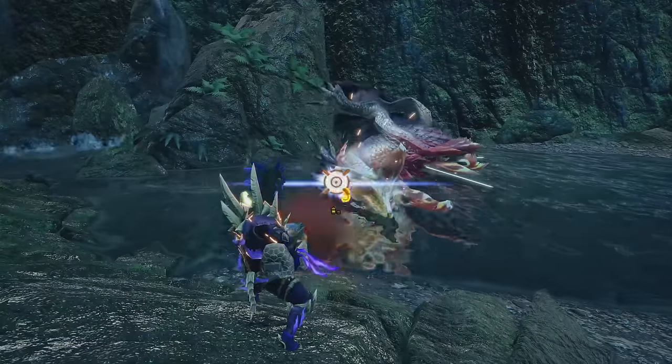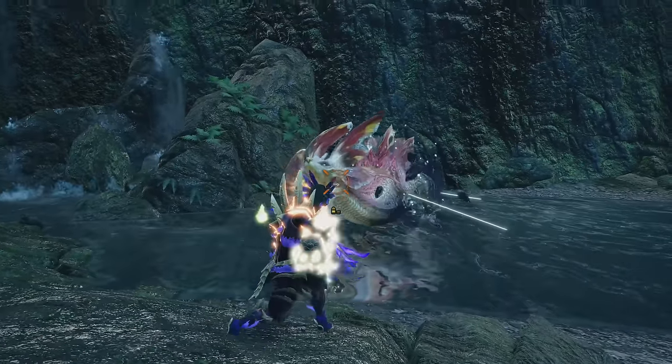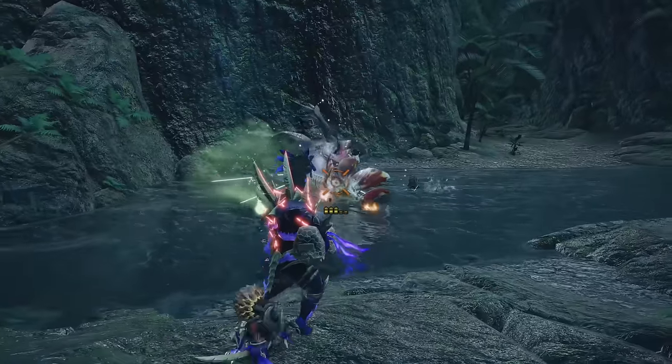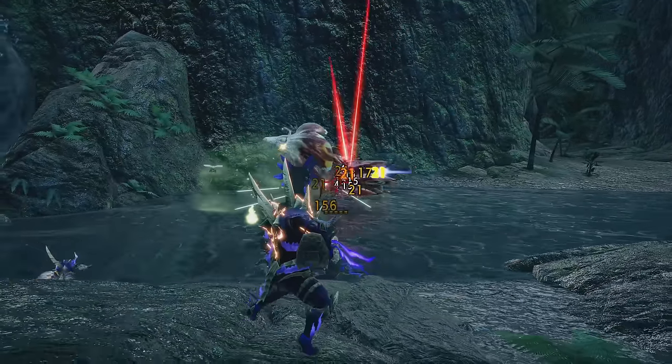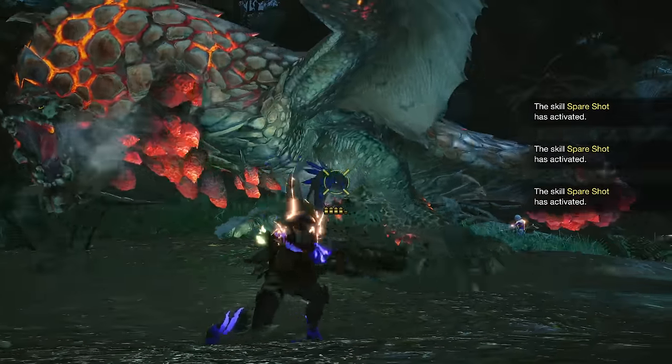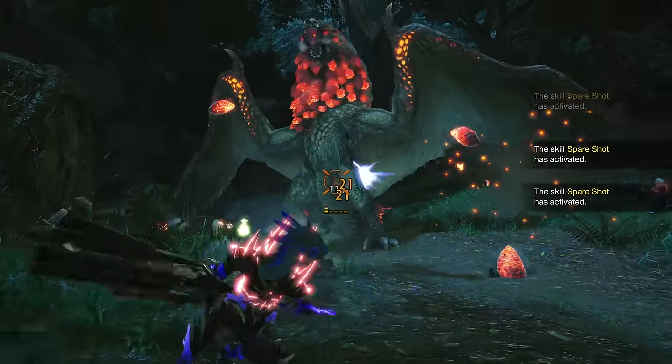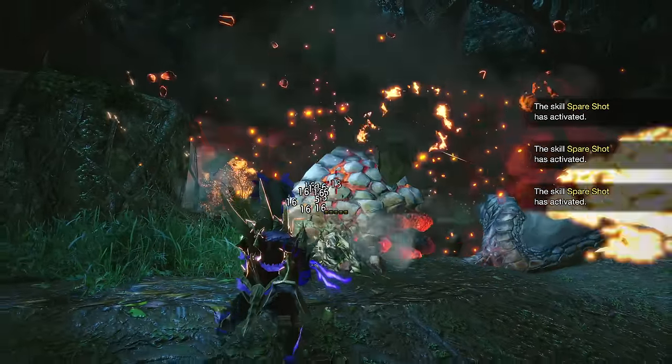The Tigrex Skull is also a competitive option for Pierce due to its access to Stickies, but you give up a round of Pierce in your magazine and have to forego Spare Shot for Ballistics. Unfortunately, most long monsters in Rise do not feature good shot hit zones, so Pierce builds without the boost of Weakness Exploit need to get their affinity elsewhere.